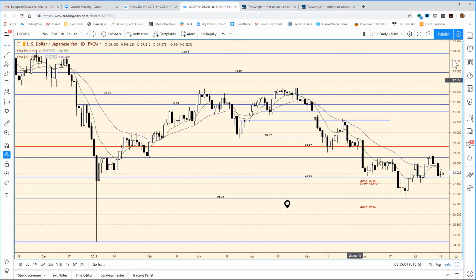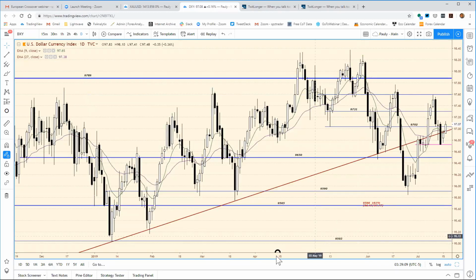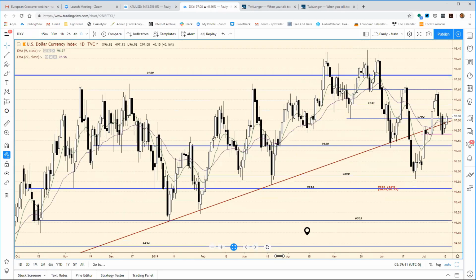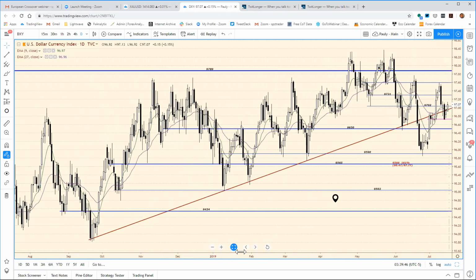Let's go into the dollar index. This is a bit of a surprise here, especially after last week losing this level. And I had 97.08 as our bias chart support resistance from yesterday, and that does roll into today. But I thought we'd try and maybe come up here and then roll back down. It's a bit surprising to see this thing holding here. It's going to be really interesting today if we close above 08. Really interesting area here. Let's go and take a look at the 2-hour chart.